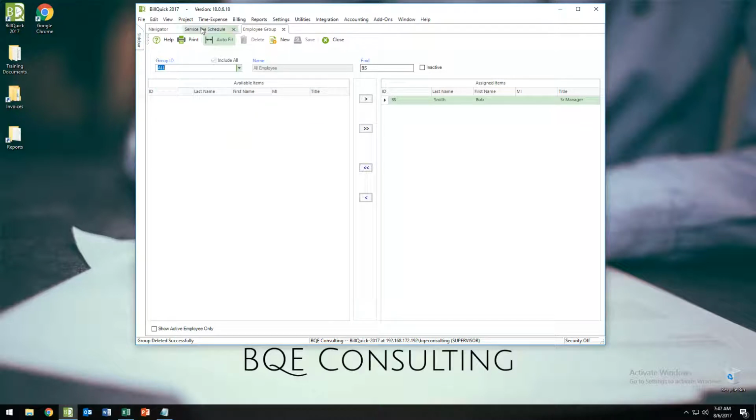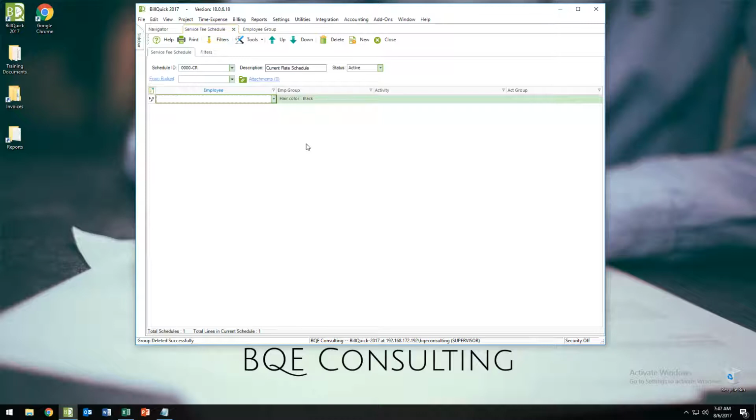And we're going to go back to that service fee schedule screen. And we're going to notice that we have all of our groups now. So now I can come in and say, hey, if Engineer Level 1 does, well, I don't care what activity he does, right? Because they're an Engineer Level 1, whoever's in that group, if they do any work, it's a certain rate. So I'm going to say, I don't care what activity, but I can use activity group. And I have an activity group of all.